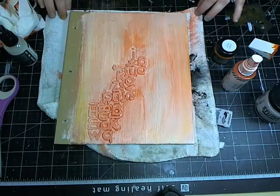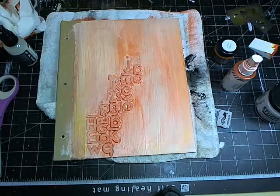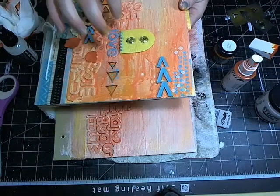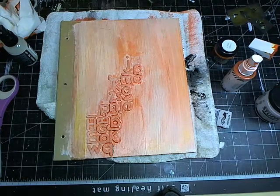All right, so this is our cover. Now, as you can see, it is going to be different than the original because it is hard to create. You can even add more paint and splatter it. Each one's going to be different.